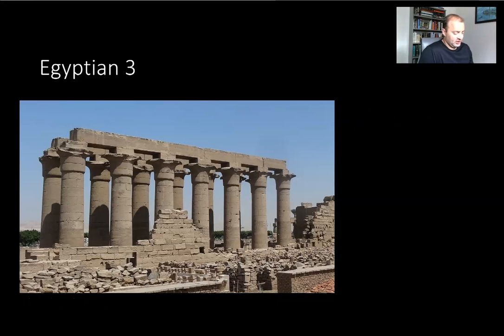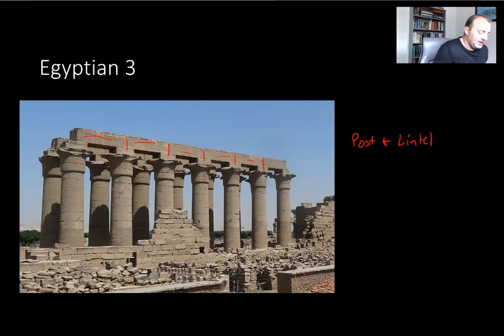This again is another Egyptian temple, the ruins of an Egyptian temple. And what we have here looks like 7 posts, these large vertical stone posts, probably put together by individual blocks of stone. And then on top of each one, we've got, what is that, 5 or 6 different lintels there. And we can see that they are kind of broken up along this section here. So again, another example of a post and lintel.